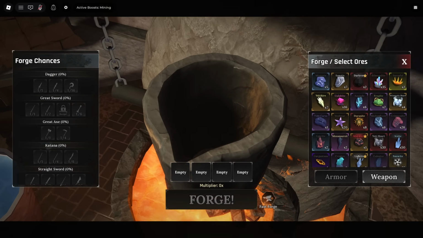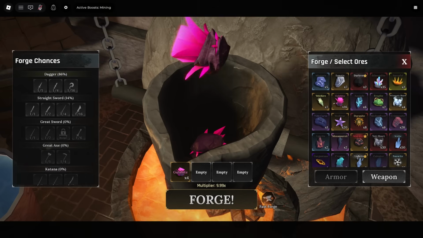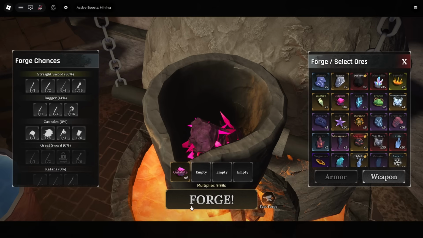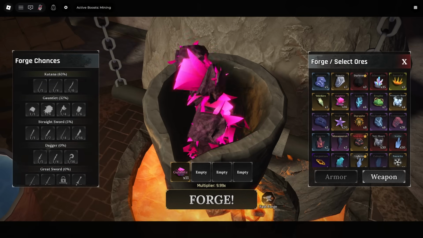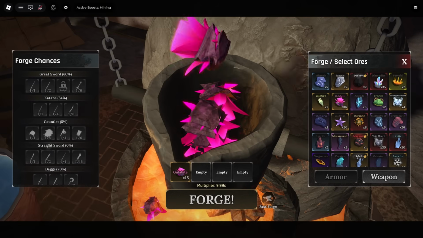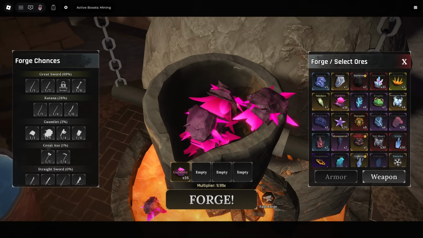Now I will also show you guys some very good alternatives in case you don't want to do gauntlets. For example, if you want to do dagger, you need 3, which is the best. But honestly, there's no good daggers in this update. However, let's say you want to make a straight sword. The best amount for that is 6. Gauntlet is obviously 9, and then you have 12 for katana, and it's basically every 3 that allows you to get the next thing, such as 15 or more for a great sword. That's how you make a great sword.